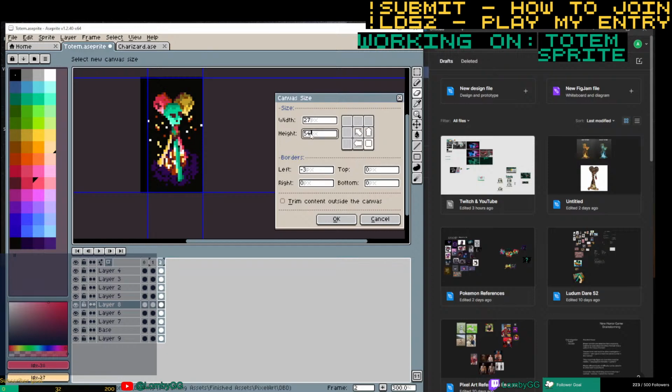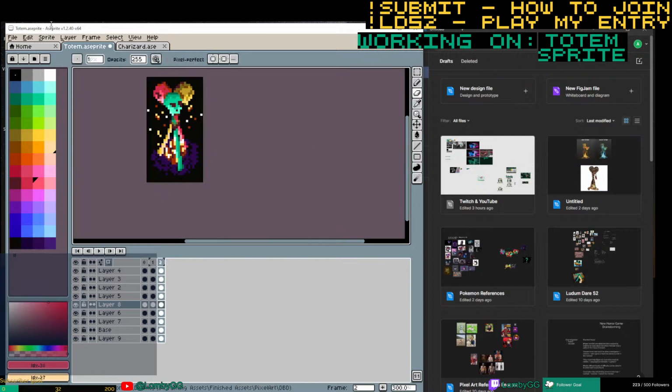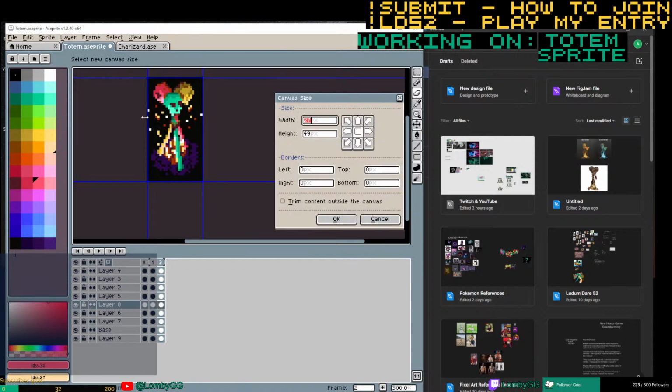And then from the bottom, let's do 50. 48. No, 50. 49. And then one more trim from the top. 48. 47.